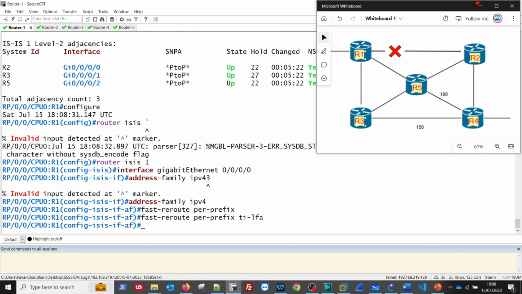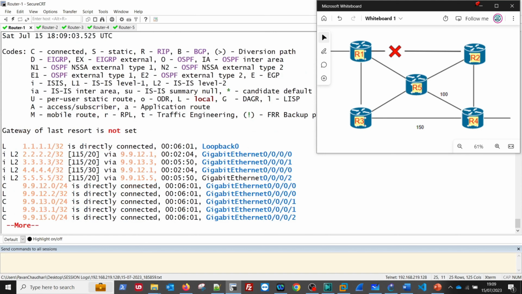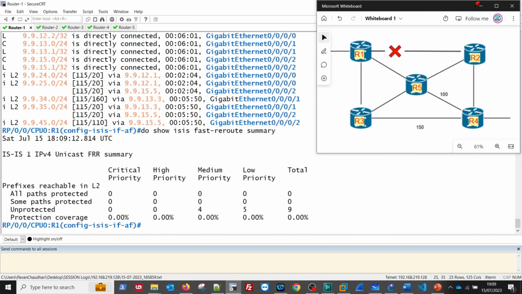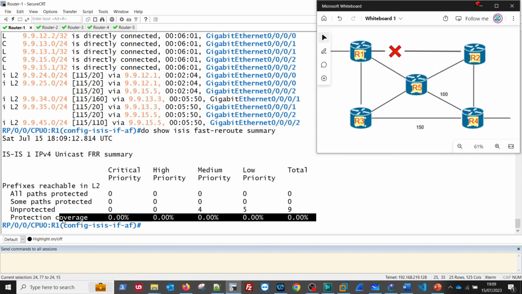Before committing, we can do a few checks. Here we can see that we don't have any backup path or protection available, and protection is 0%.